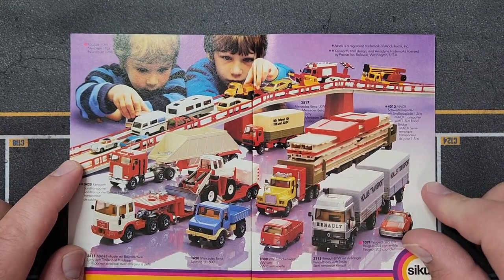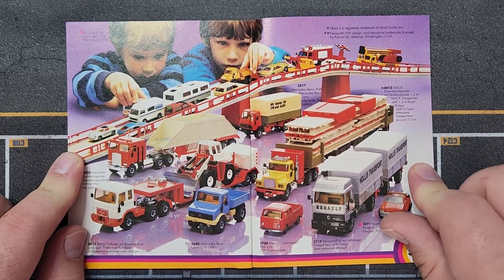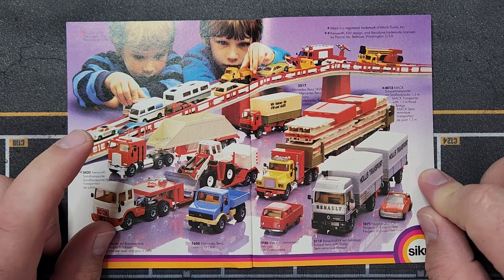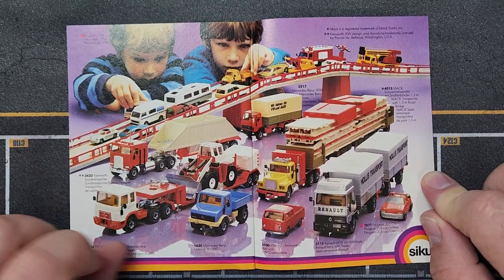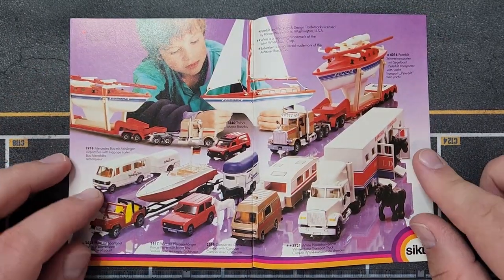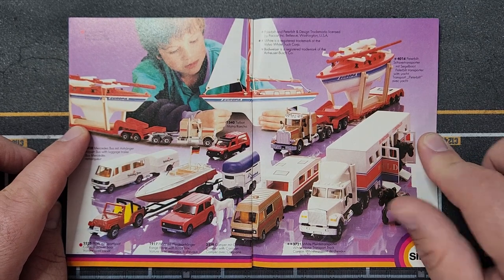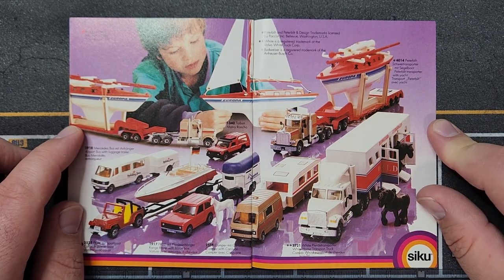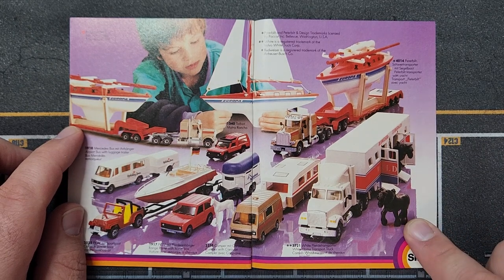New color setup for the bridge, and a new color for the belly dump — that Kenworth cab-over cab is really really nice. Wait — that's actually a Peterbilt, not a Kenworth. I've been looking at too many trucks. Same old same old otherwise, but they do show the Clydesdales so we know there are some in there. That's it for 1988.